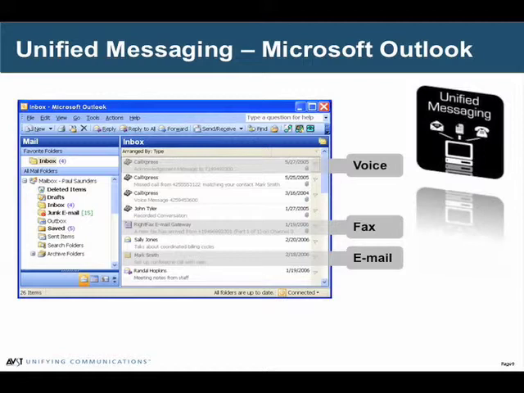And inside that inbox, what you see is voice messages, designated by the little telephone icon, fax messages by the little piece of paper, and regular email messages. And these are literally all processed in the same way. Not much of a learning curve for desktop unified messaging. You open up your inbox, you see a new message, you double-click it, that'll bring the message up, and we'll talk about playing that message in a second. But you notice even in the header lines, there's information about who sent you those messages, what type of messages they are. All of that's visual, and that aids in that triage of your mailbox that we all do as we process work during the day.